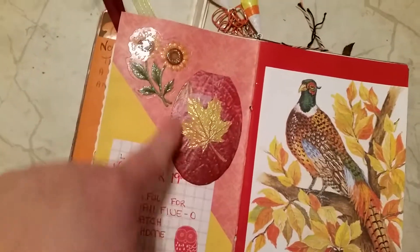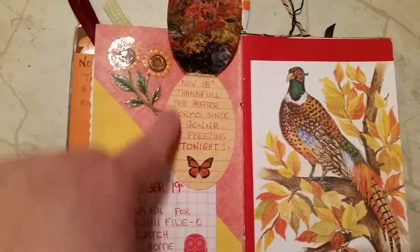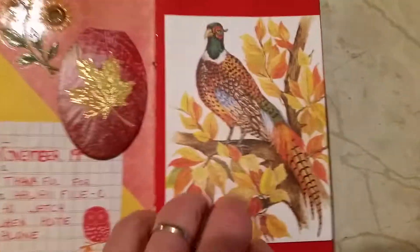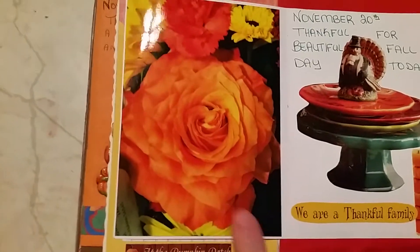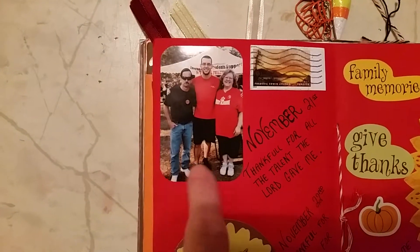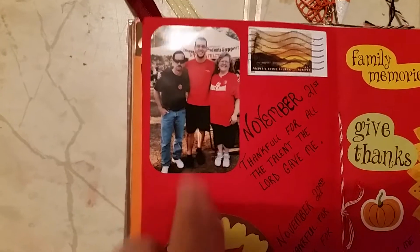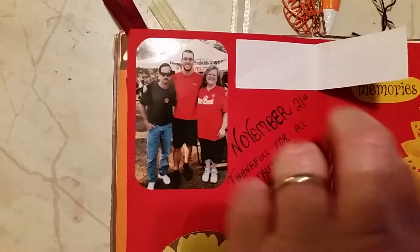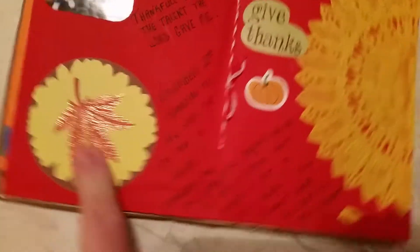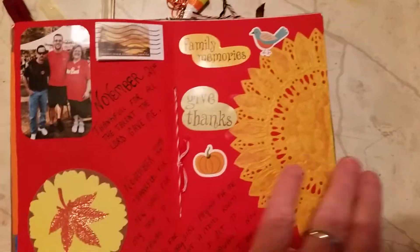And I wrote, and someone said it looked like a toilet seat — I thought that was funny. Then I stuck this card in here. This is a picture of some flowers that my niece had given me, and this was just out of a magazine. Then this is my son — my husband and I went to his ball game. He's in college and plays in the band, so we went to hear him. And then this is a stamp I got off of an envelope — it made a little flap and I meant to write in there but I forgot. So I put this little sticker and a doily and more stickers.